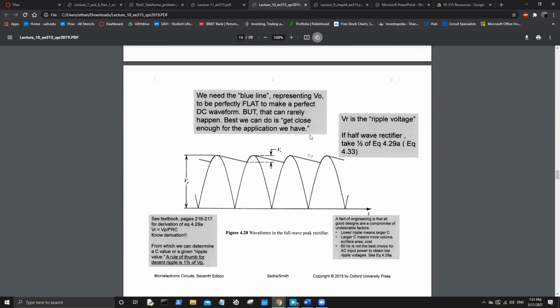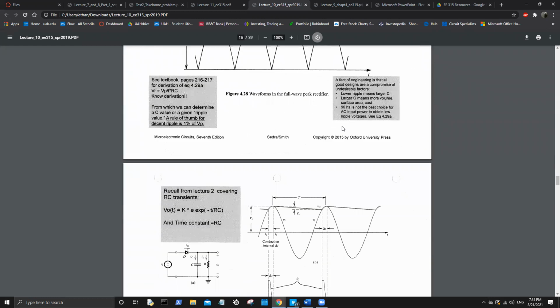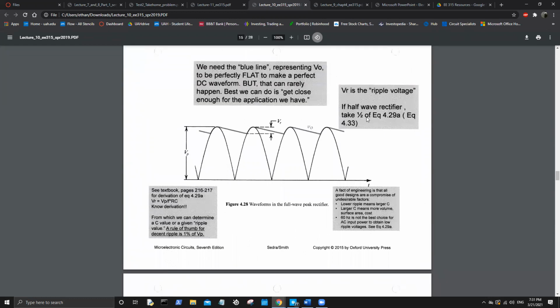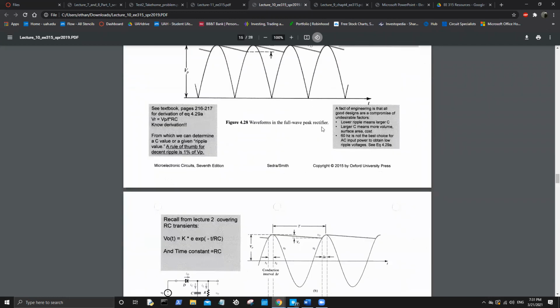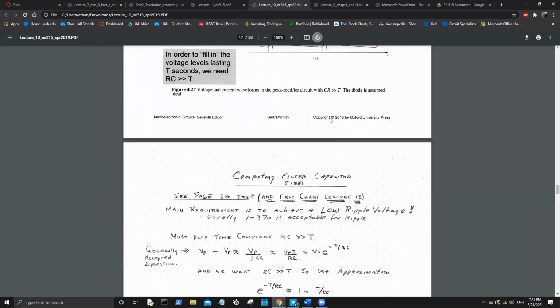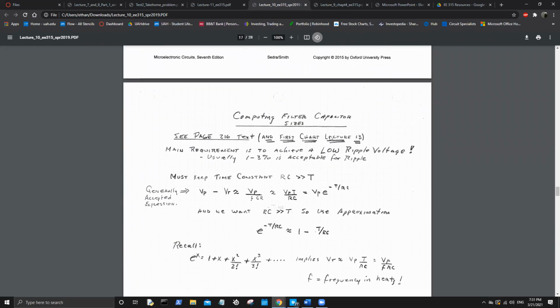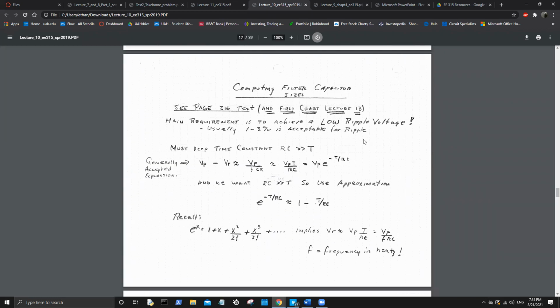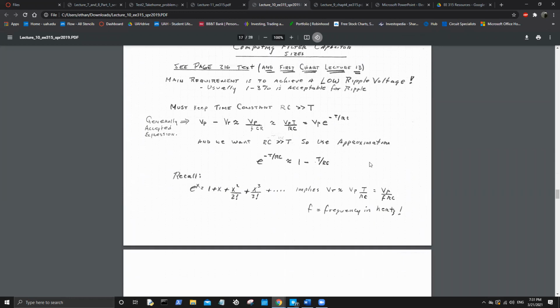I wonder what happens if I use a voltage regulator MOSFET and just attach it to wall voltage. So this is him just talking about ripple voltage here, which is given by some equation. This is stuff that the students have to do on their own, so we can't discuss it in too much detail. Computing filter capacitor. This is his notes, so if you want to know how to do those problems effectively, here's your reference material.